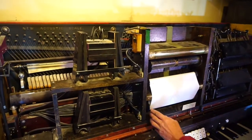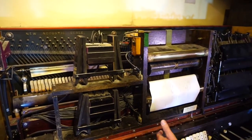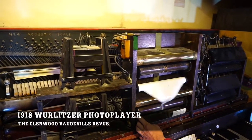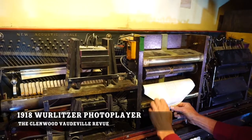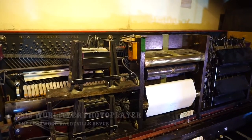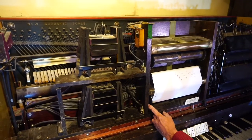Okay, and I'm going to rewind this a little bit. So that rewinds the roll. That's all this working right in here. It all controls all this. And I'm going to stop it. And we're going to play the beginning and see how the beginning of the song goes. Now we add it all together. That's fun. Going forward, and now here's how the song starts.